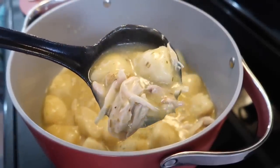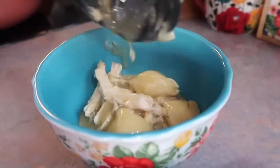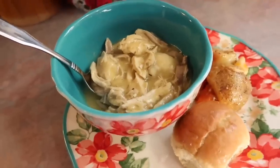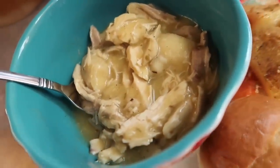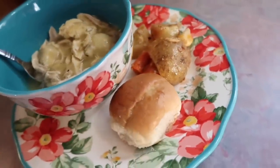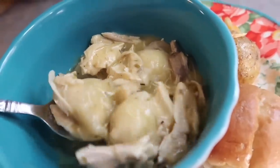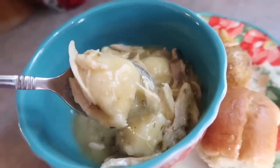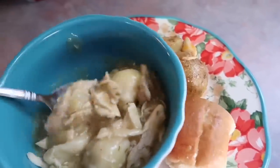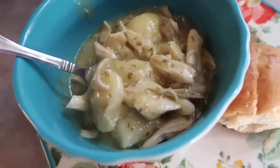This looks very nice and it smelled amazing. These were the absolute best dumplings — they were perfect, so light and fluffy. Something I have been trying to achieve for years. I feel like I have made every dumpling recipe out there and they always turn out good, but with a lot of effort. This was the least effort chicken and dumplings I have ever made. If you like chicken and dumplings, you got to try this recipe. My only complaint was the rosemary — I loved the flavor, but the pieces in my mouth felt a bit odd. I wish they made a ground-up version of it. But other than that, I will most definitely be making this again.